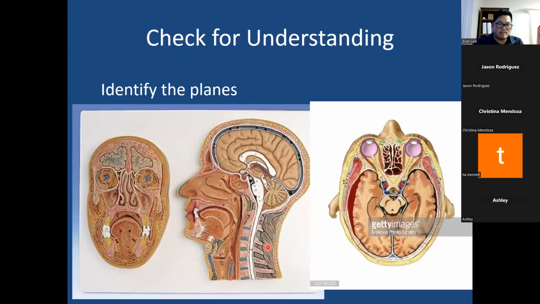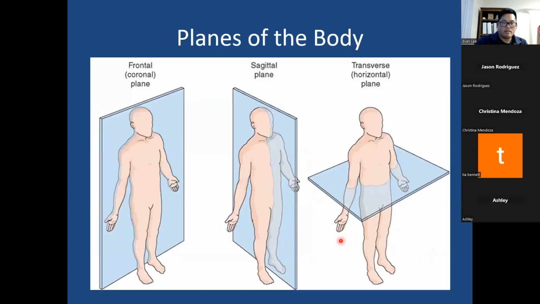So let's take a look at our different planes here. If you look at these different planes, you're going to see very different stuff. It's still generally the same area, just cut at a different angle. So this one right here would be your frontal plane. This one right here would be your mid-sagittal plane. And then this right here would be your transverse plane. You can see the different angles, and they just have a different name, and it'll show you different stuff.